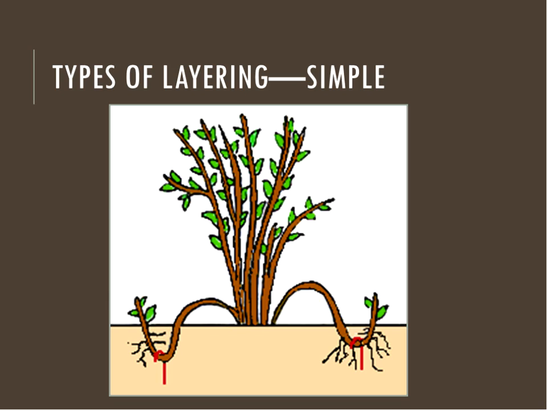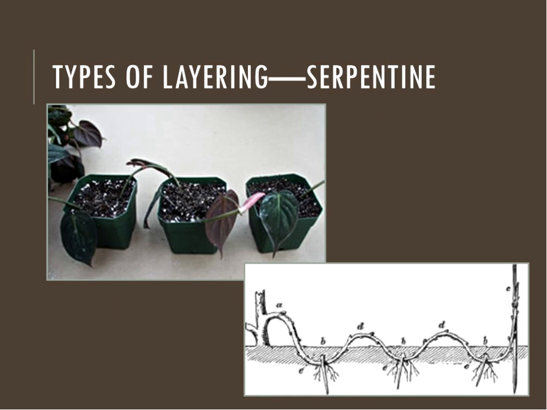Pretty simple. Of course, even more simple would be simple layering. This works well with some of our shrubs with very low branches. You simply peg a section of the stem down in the soil and leave it for about 3 months. It'll form roots in the covered portion. And again, you can just cut it off below those roots and you have a new plant.